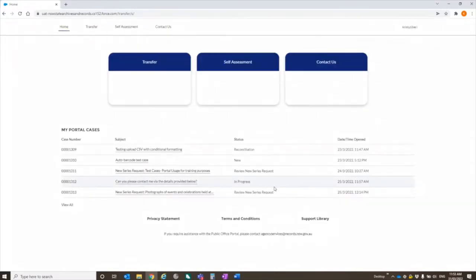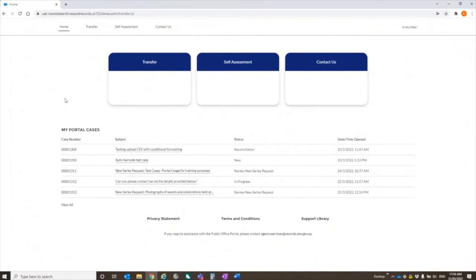But the main bit I wanted to talk about was transfer. The transfers part of the portal is live now. It went live at the end of January. We have two public officers who have been set up for use. One of them is Transport for New South Wales. The other one is the Department of Planning, Industry and Environment, DPI.